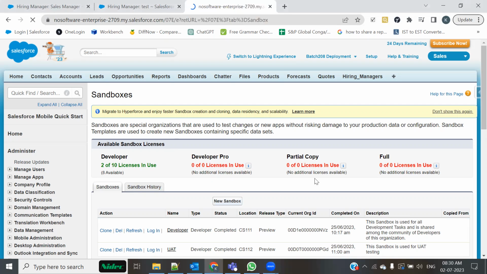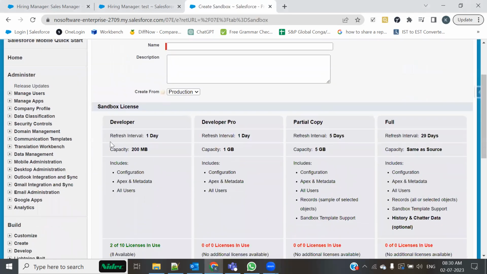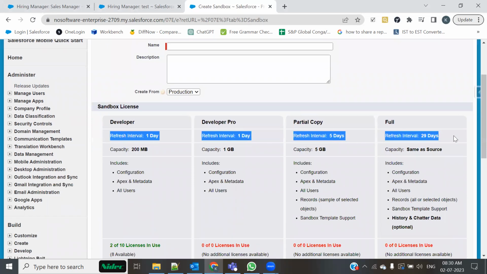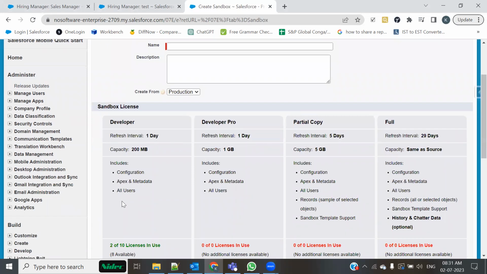All right. So we have the sandboxes, right? There is one point called refresh interval. Refresh interval. What does this mean? This means you can refresh a developer sandbox every day. If yesterday you refreshed, today also you can refresh it. If you made this sandbox yesterday, when you make it, it becomes refreshed automatically. Otherwise, there's a button, a link by which you can refresh. So if you have refreshed this sandbox yesterday, you can refresh it today as well. Or maybe a 1 day interval. Yes, you can refresh it every day.